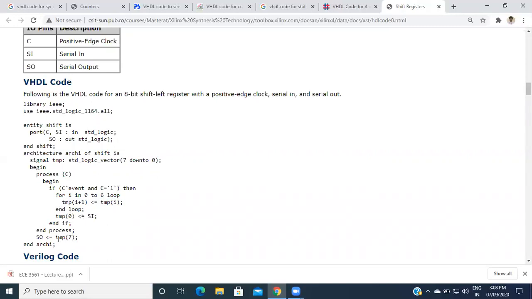That continues up to temporary signal 7 being assigned to SO. So this is the 8-bit shift register code. Then we will study the HDL code for the static RAM.